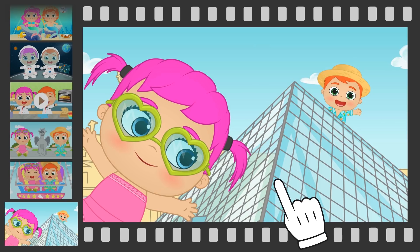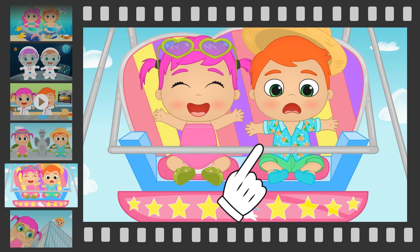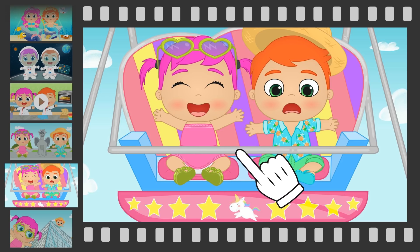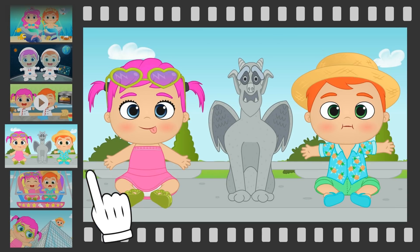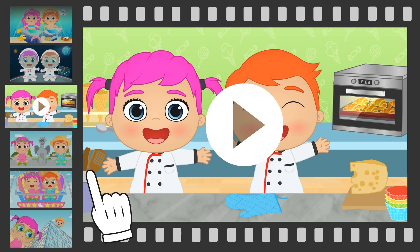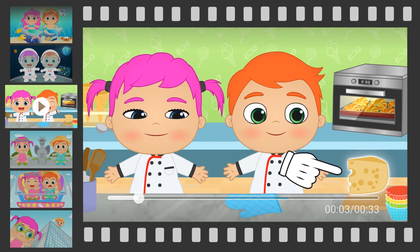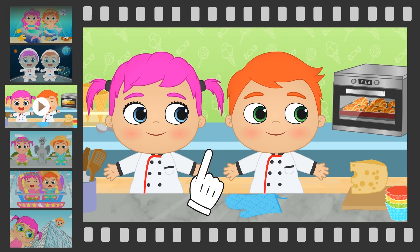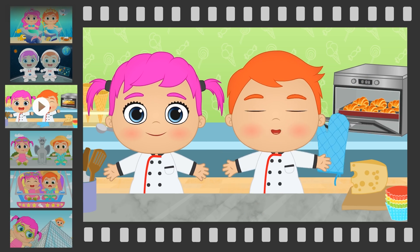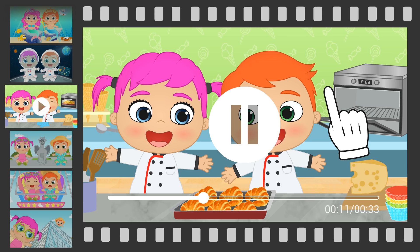Check it out — this one is at the Louvre Museum! We couldn't find Alex because he was hiding! We also rode the big wheel, and Alex was a bit afraid of heights, but Lily had a great time! And we also visited the Notre Dame Cathedral — we didn't get to see Quasimodo, but we loved the gargoyles! This is a video of when we learned how to make croissants! What do you say we stuff them with cheese next time? Oh, the first batch is ready! We have to board the plane to London and we're running late — let's go!